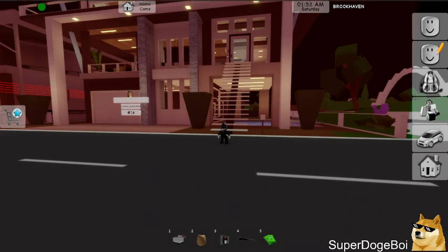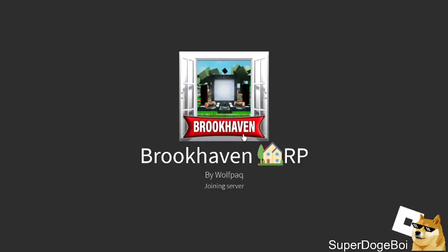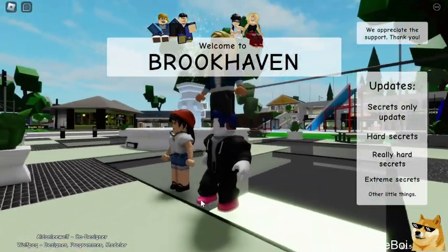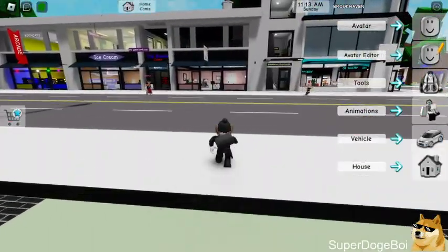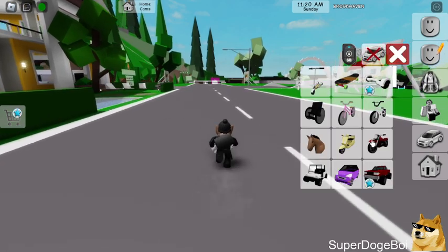Let's see if it works. Which house is this? House 14 again. Okay. Leave. And then you join again. I'm having way too much fun, I guess. Okay. Still there. I don't know if it was there on the other one. Come on, let me. House 14. Nope, this is a different server. Yeah, that's unfortunate.